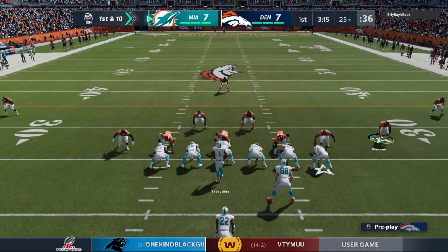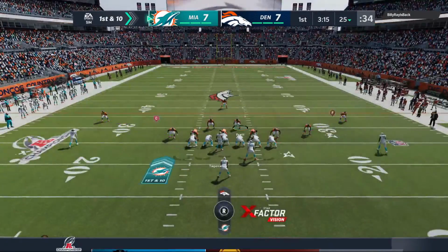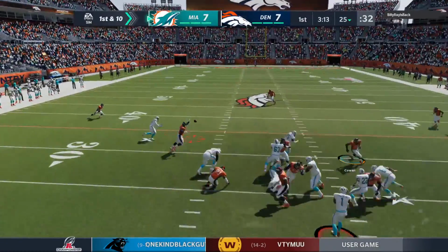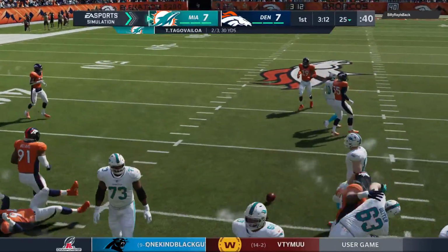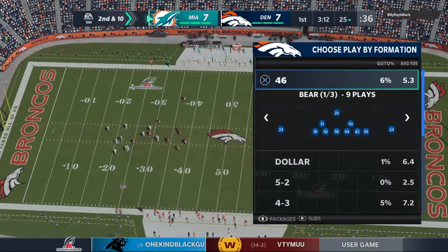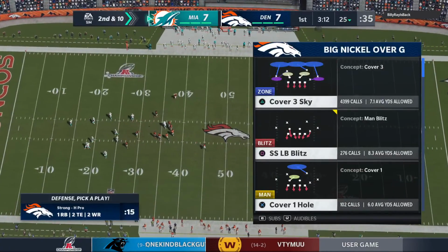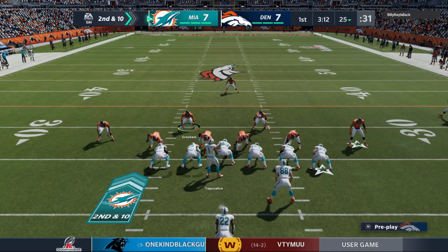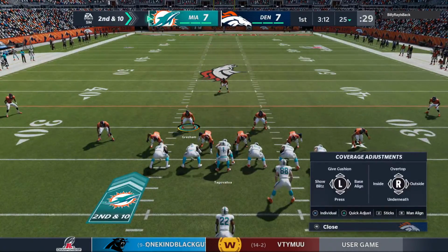The Dolphins at the line ready for their next drive, and they're hoping to redo their efforts from the last drive when they got into the end zone. And just think of what it's like now on the sideline, because when you score a touchdown, you have to go over and look at the tablet and see what you did on the last drive. When you scored points, it's a whole lot better view than when you're trying to figure out how to fix things there. An incomplete pass leads to 2nd and 10 from the 25.